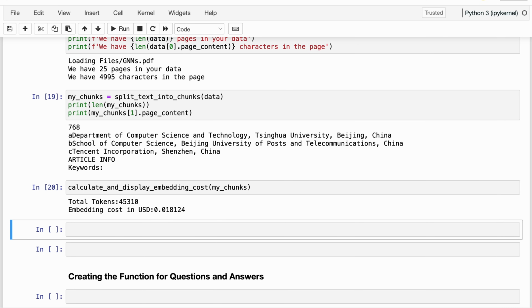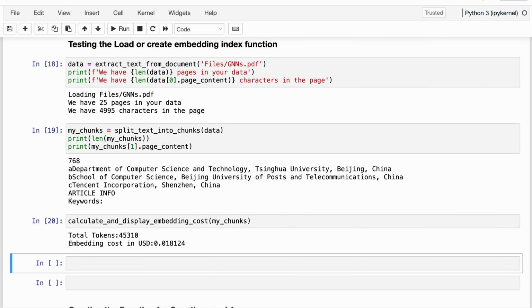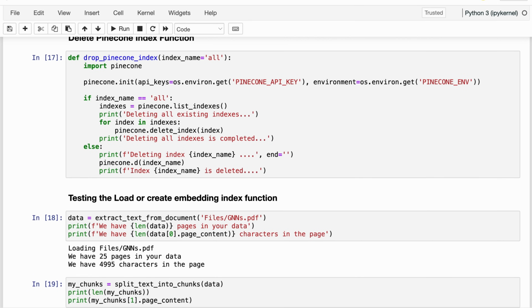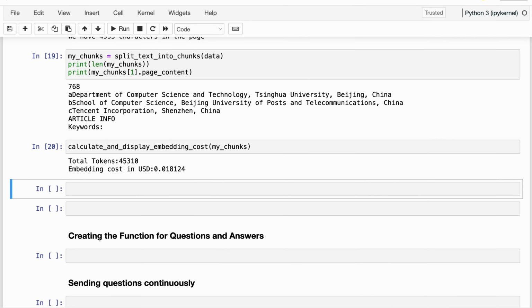It's going to take some time. So we have a total of 45,310 tokens and the embedding cost in USD is $0.018124. Okay, so we loaded the document, we created our chunks and calculated the cost. Next is to create our index, but to be on the safe side, we will delete all existing indexes first, and then we are going to create the new one.